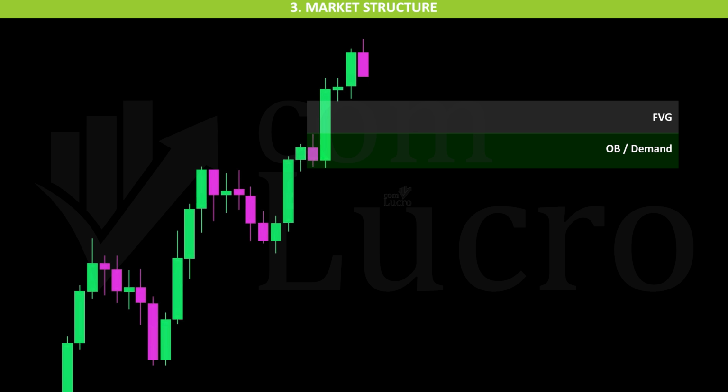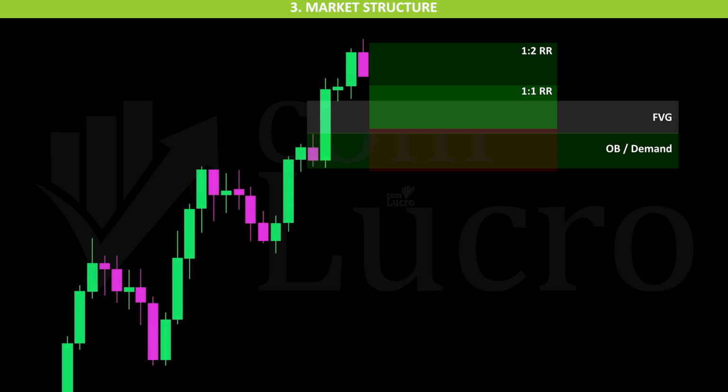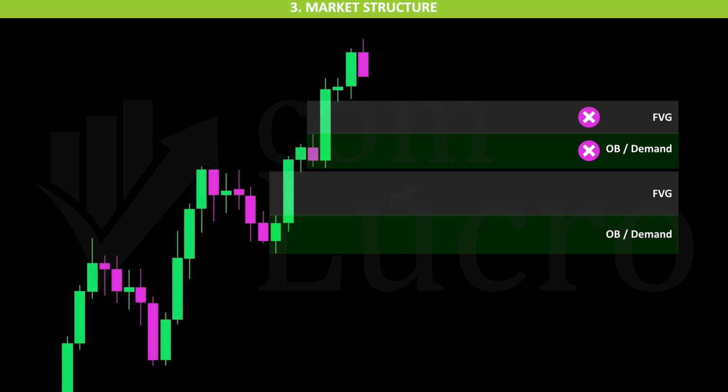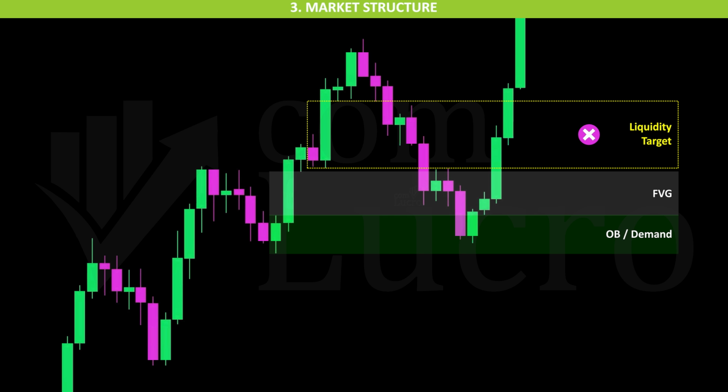Here's a valid order block with a clean imbalance. Waiting for the pullback and buying it looks like a solid plan. But look to the left. There's another fair value gap and another order block sitting just below the one you marked. When that's the case, price very often makes the deeper retracement, fills that lower inefficiency first, and only then continues higher. In that sequence, your zone isn't a reversal point at all. It's a liquidity target on the way to the real one.